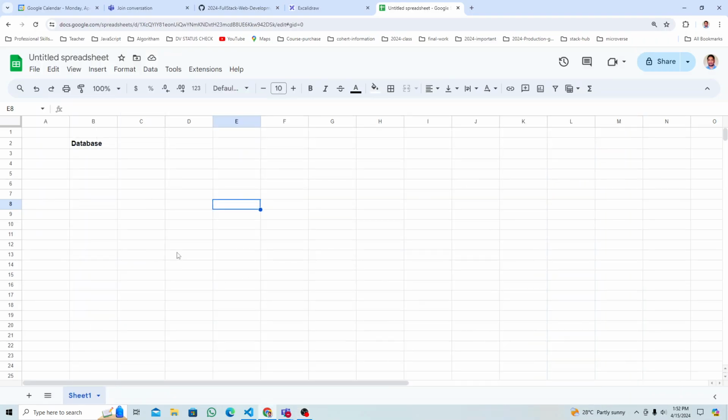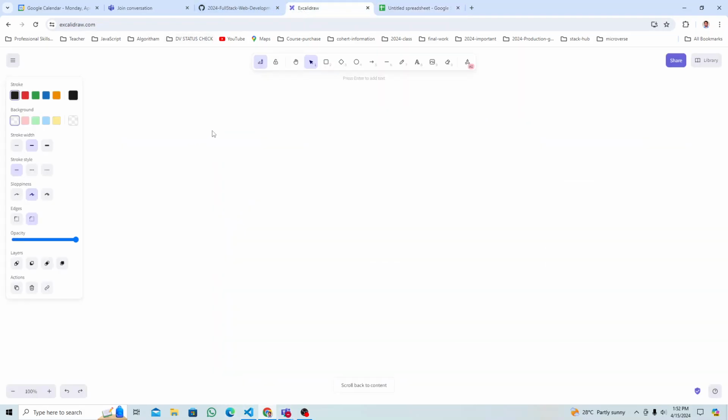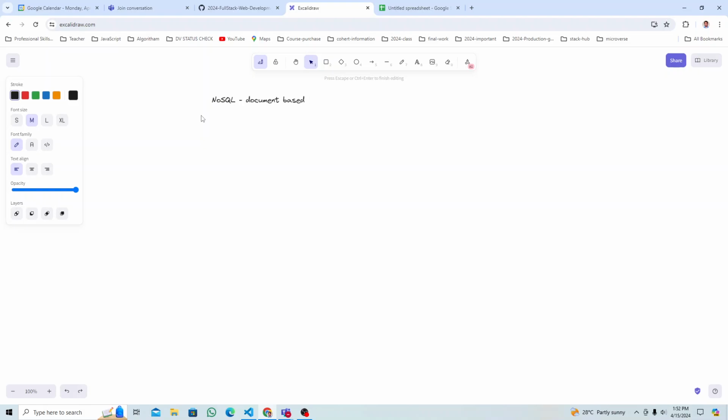So database. Before, we have seen the NoSQL database, right? NoSQL, we can write it like SQL. NoSQL is a document-based database.